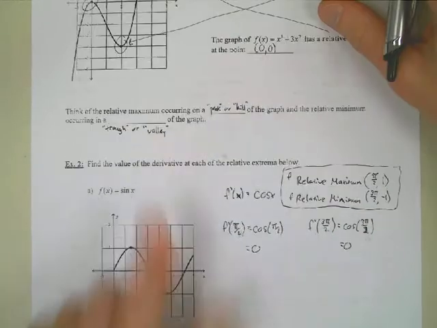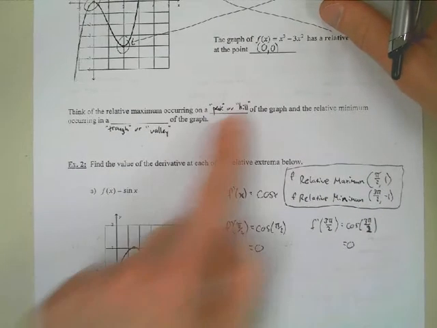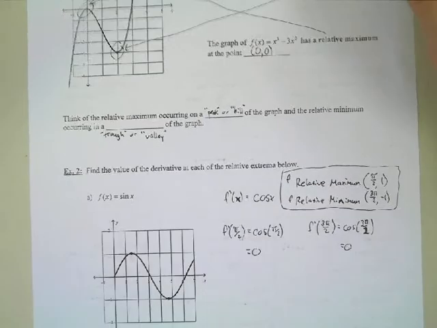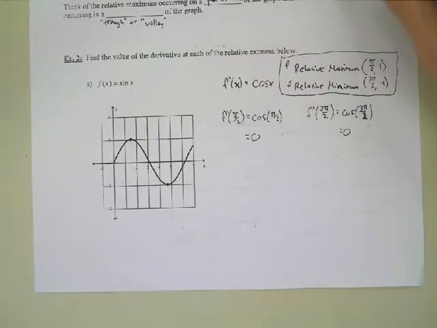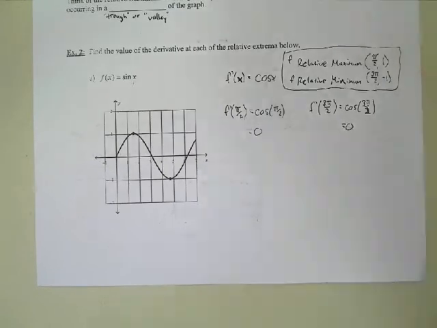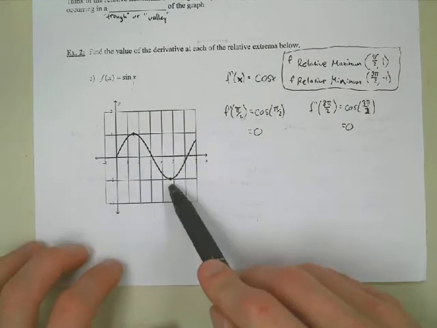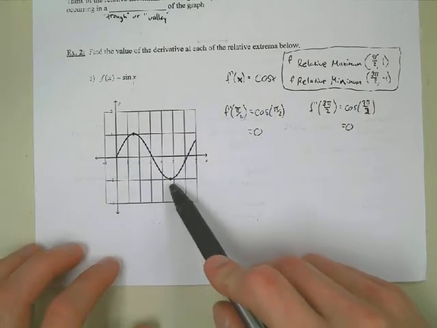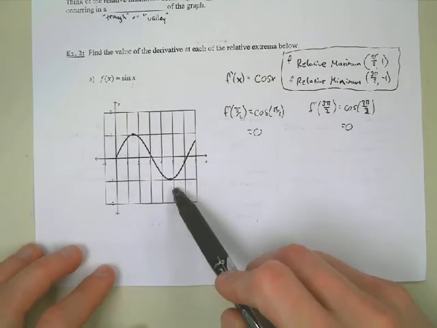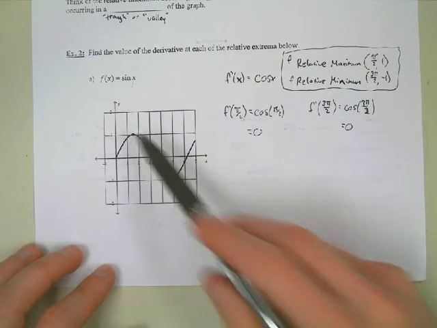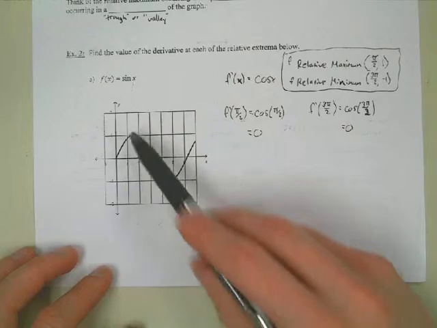And we talked again about what to look for, in non-mathematical terms: a peak or hill, a trough or valley. We found that when we identified our relative maximum and relative minimum here, which also happen to be absolute maximums and absolute minimums too, because sine won't get any higher than 1, and sine won't get any lower than -1.